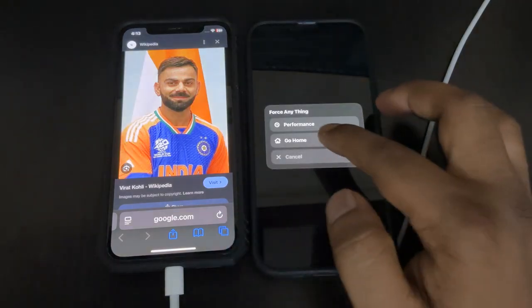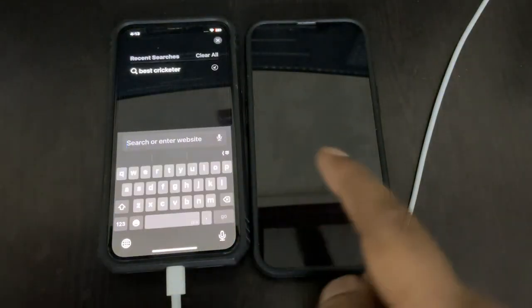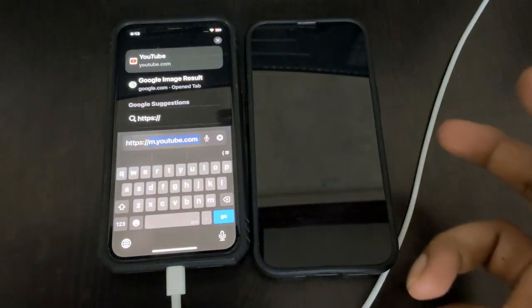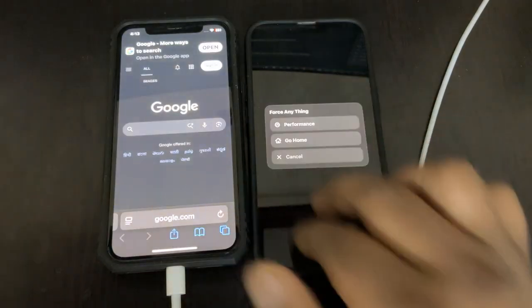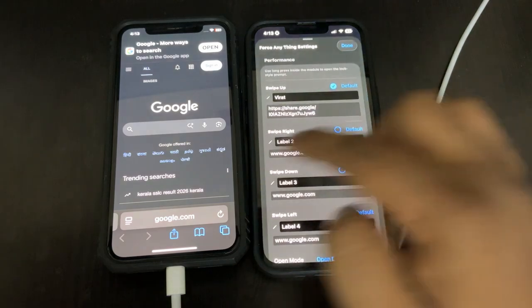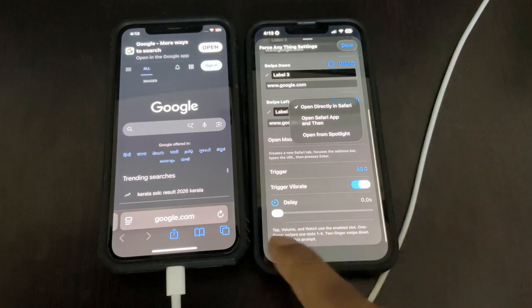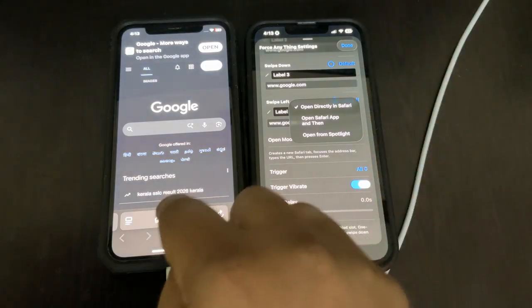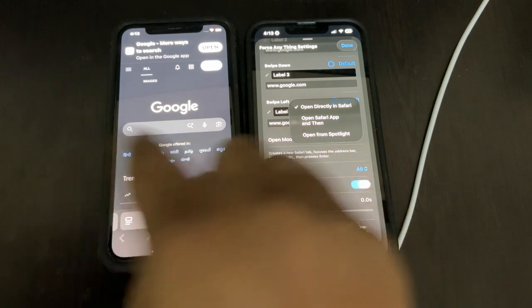It's up to your imagination. If you do a right swipe, it does the second URL which is mentioned, which by default is google.com. So you can totally customize this. Swipe right, swipe down, swipe left, open directly in Safari. Open directly in Safari means that you have to be in Safari.